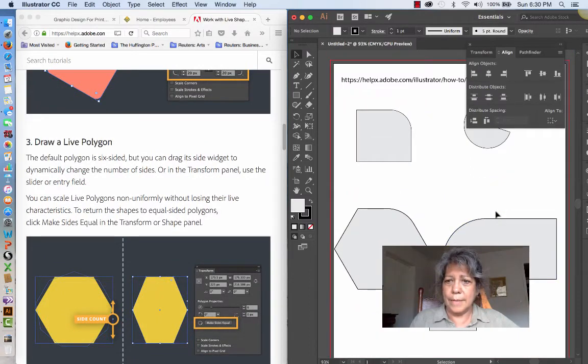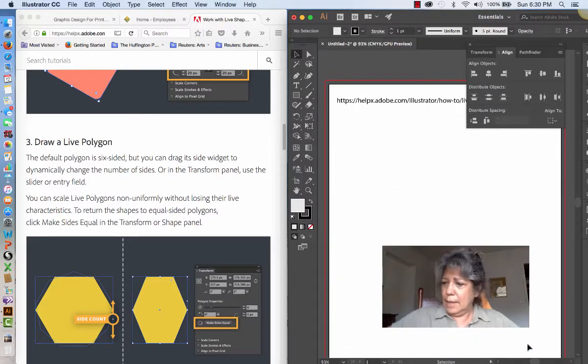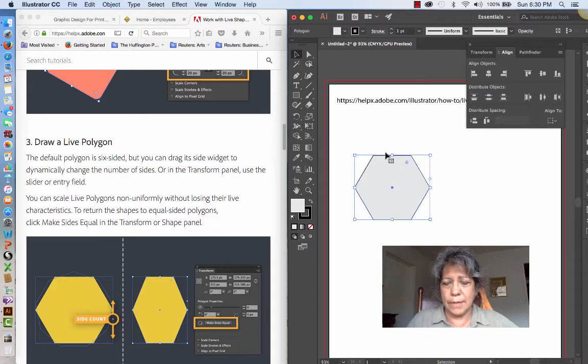All right, now we're going to draw a live polygon again. I'm going to select these and get some of them out of the way. And we're going to impact the side count. It took me the longest time to figure out how to do this, so I'm going to make it a little bit easier for you. Just draw a regular polygon. And then you're going to select it with the selection tool so you get the bounding box around it.